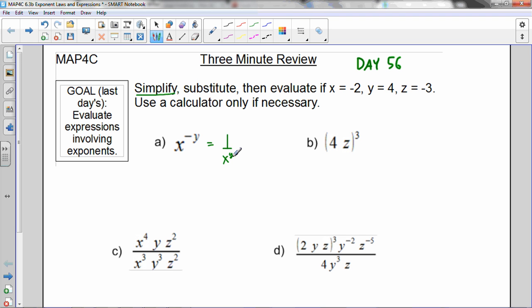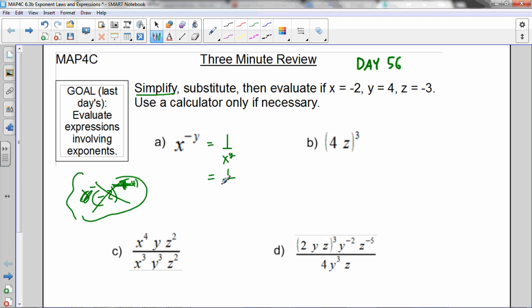Now, that might have been a bad thing to do if it happened to be that y was negative, because then it would flip up into the top. So for instance, if x is -2 rather, but if y ended up being -4 instead of +4, then we could have made that a positive and then not had to flip anything. But it turns out that this is going to be just a fine way to do it.